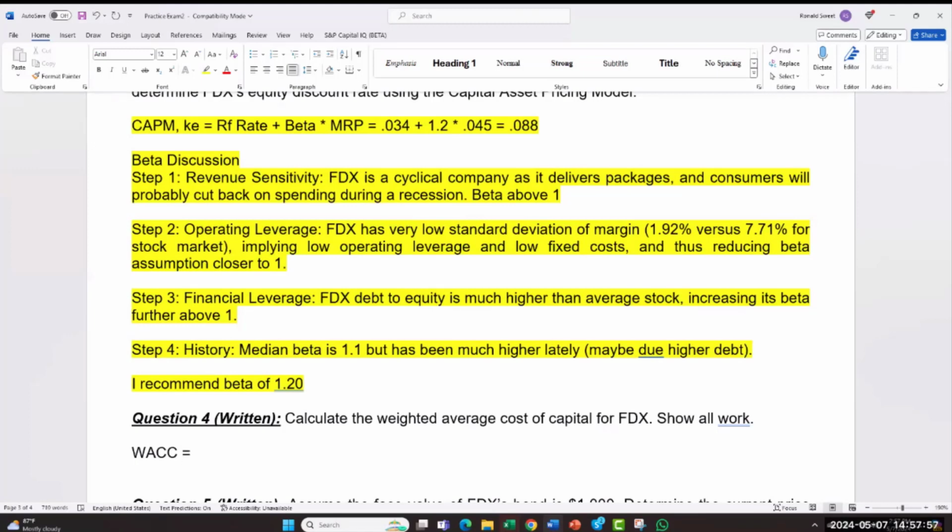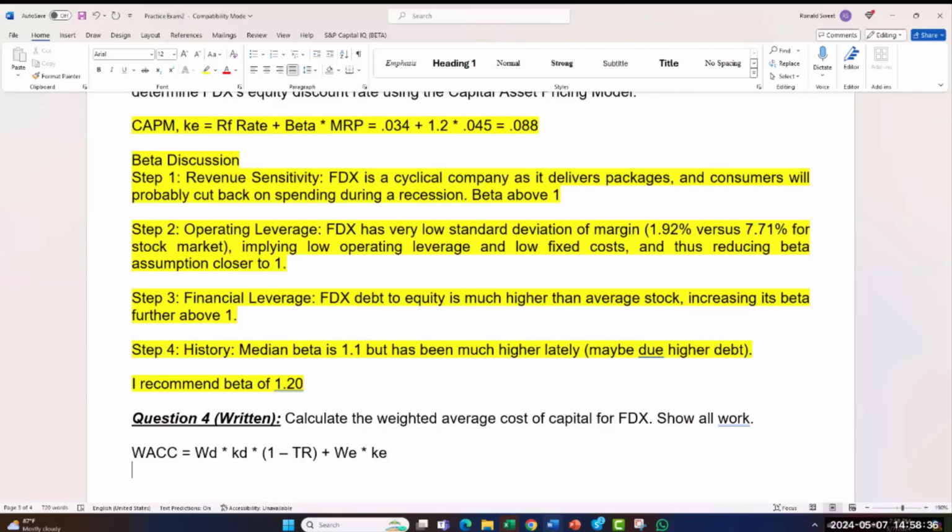One thing that really helps out on the exam is if you write the equations and then write them again with your numbers. I can give credit for math errors, but I can't give credit for math errors if I don't know what numbers you put in. If you're putting a bunch of things in your calculator and you have a math error, I can't give you credit for you accidentally multiplied by 0.5 when you meant to multiply by 0.6. I can't help you with that because I don't know what you multiplied by. So I would start with the formula, the weight of debt times the cost of debt times 1 minus the tax rate plus the weight of equity times the cost of equity.